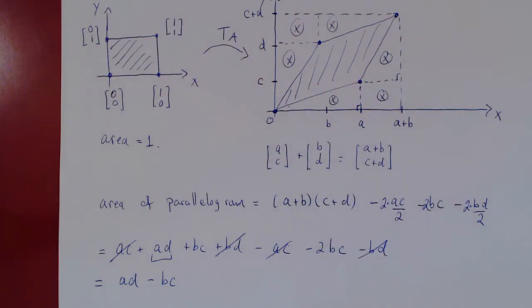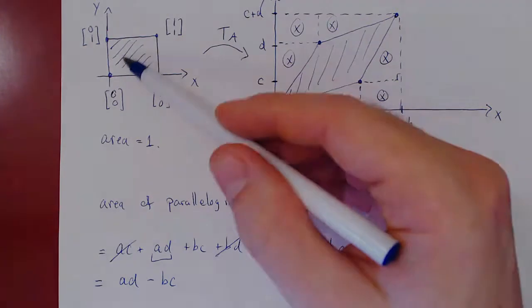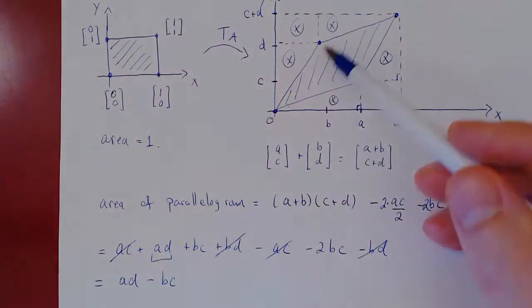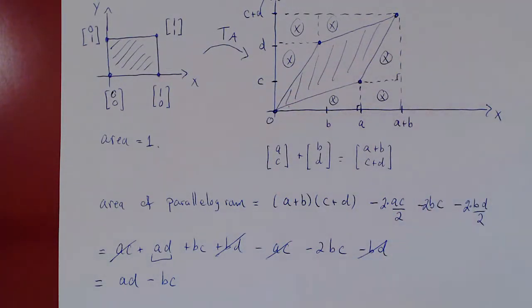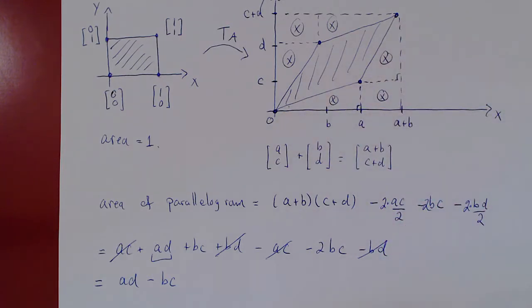Now it is worth mentioning here that this number could be negative. The nice thing is, suppose this number was negative 4. If it were negative 4, two things would have happened. The area of this would be 4 times the area of this, so the area here would be 4, and if there is a negative, that means that a reflection would have taken place.